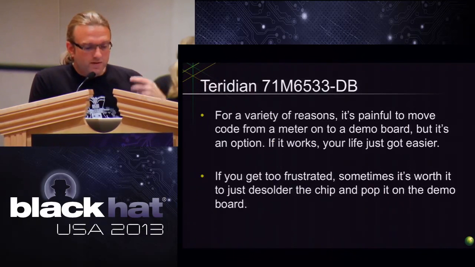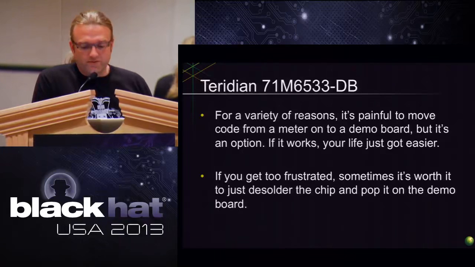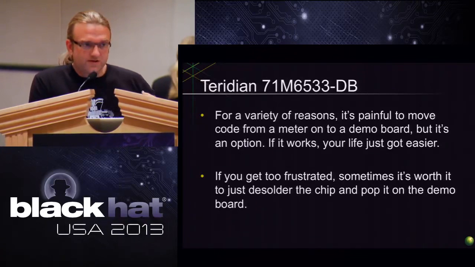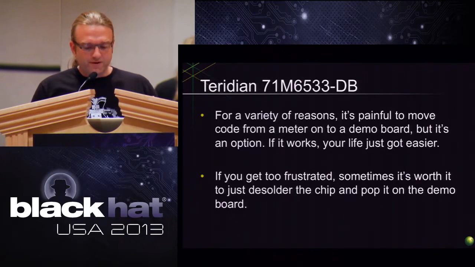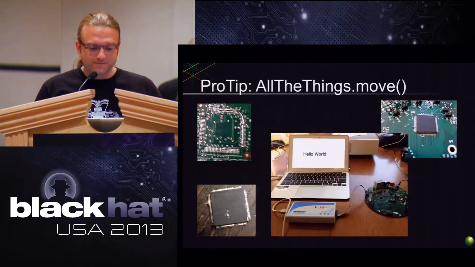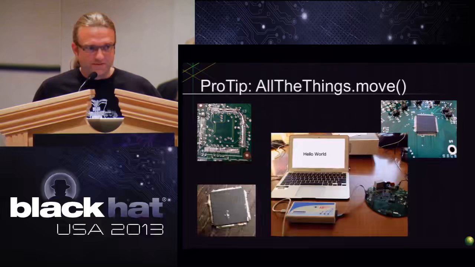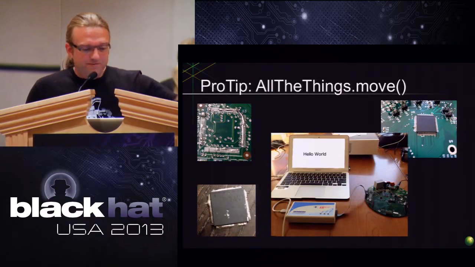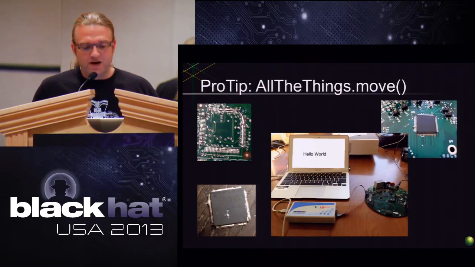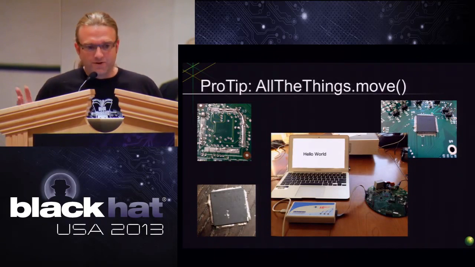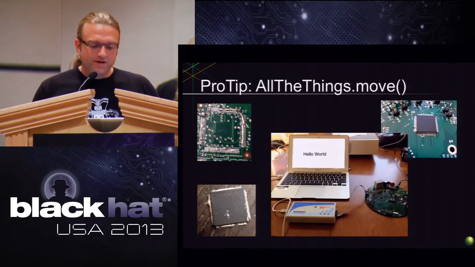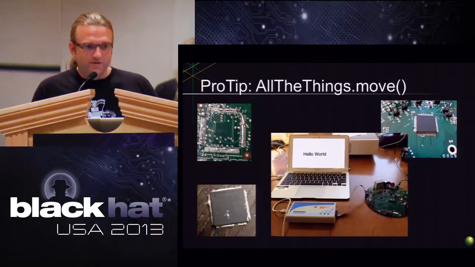So one of the things we always want to do is dump firmware, right? And a lot of times that's very difficult on production gear. It's not impossible, but one of the things that we found that is significantly easier than fighting with production gear: I buy the demo board, I take my production gear, I run chip quik around the whole production SoC, I pull that off, and then I resolder it on the demo board, and now I've got everything broken out. JTAG is miraculously in hardware enabled again, and we can just use the standard tools to dump firmware.